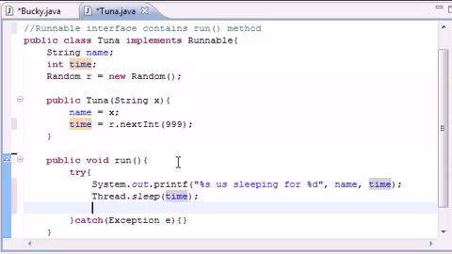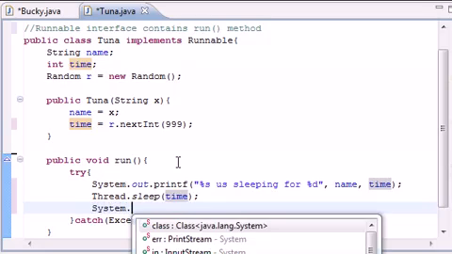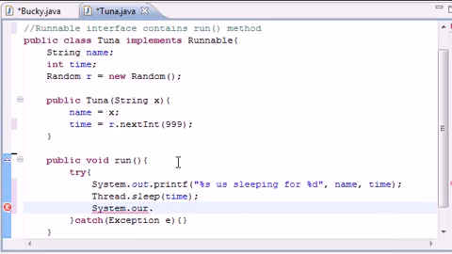And after this, we just want to do System.out.printf, one more statement to make sure everything went well. Maybe we should put out instead of r. That would probably help, just a little bit. And let's just put, alright, %s is done. And for the parameter, just put name.